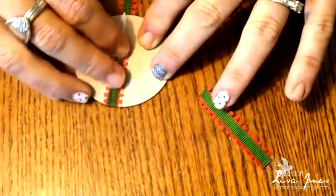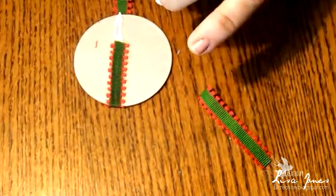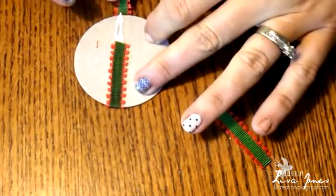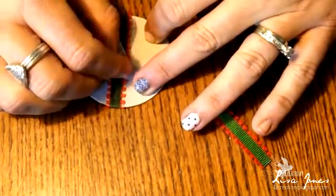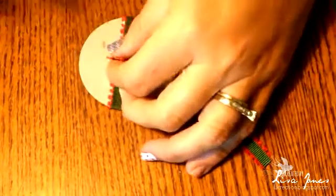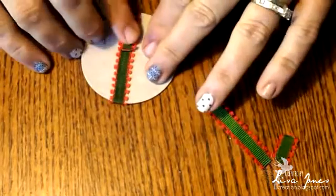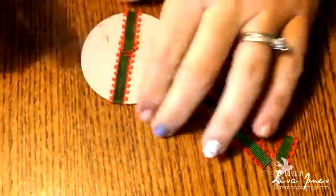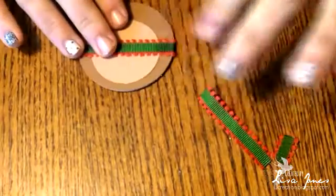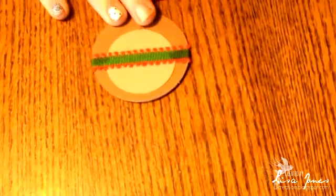And I don't mind you guys seeing my mess ups because I want you to know that every time you do a project, it's not going to be exactly, you know, perfect, or you learn from your mistakes, or you can fix it and stuff like that, because I find too many people try to make it look too perfect, and it's not. You have mistakes. So that is on there.